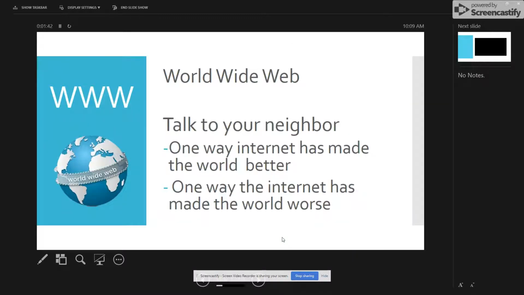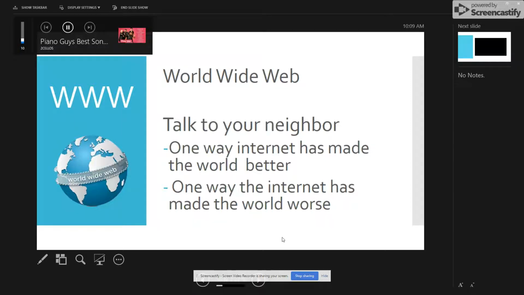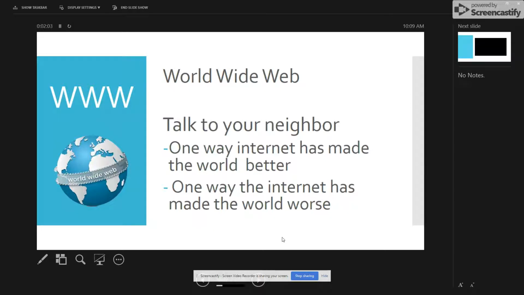Okay, the first concept I want to go over is something we've probably already known for a while, what WWW stands for. It stands for World Wide Web. Now we know that, but what does that really mean? It means that through the internet, through internet websites, we can connect to anywhere in the world. You can go to websites that somebody made over in Europe. They can go to yours, which you can create in this class. It's a network that allows us to view websites from all over the world.